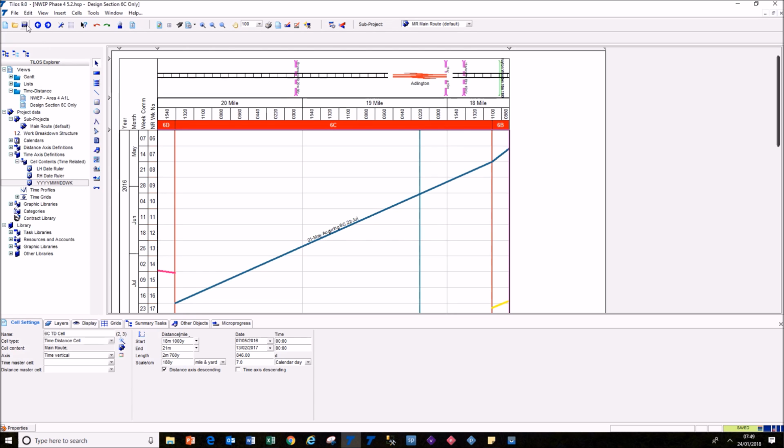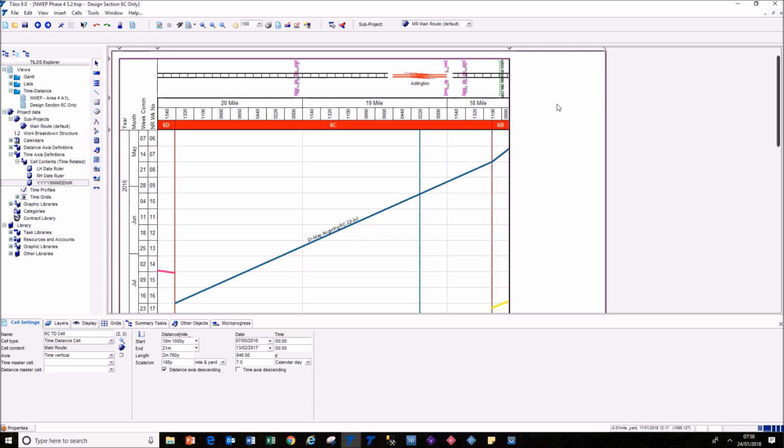So we've now created a ruler, and that ruler is in the library. We could use it again in another cell. We could include a cell on the right hand side, and we don't have to create that ruler again. We can reference it, but the columns would be in the same order. So a good tip is to copy and paste it once you've created it, rename it, use it again somewhere else, and then once you've used it, reorder the copy. That's the quickest way of generating that.